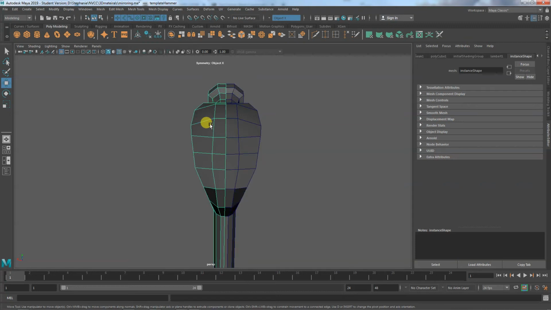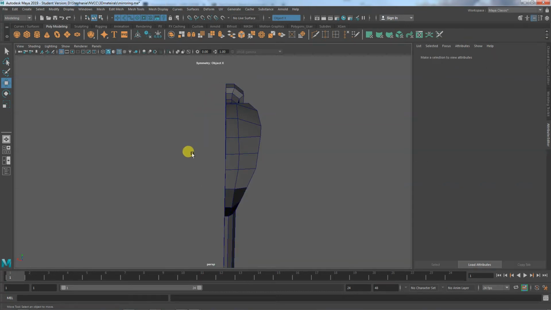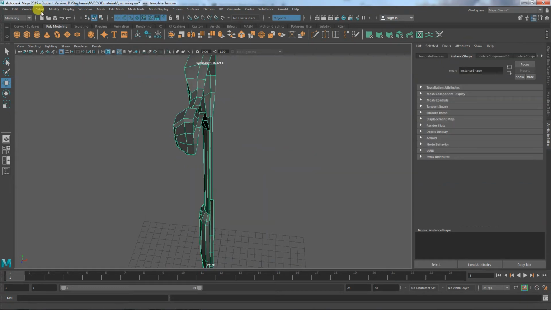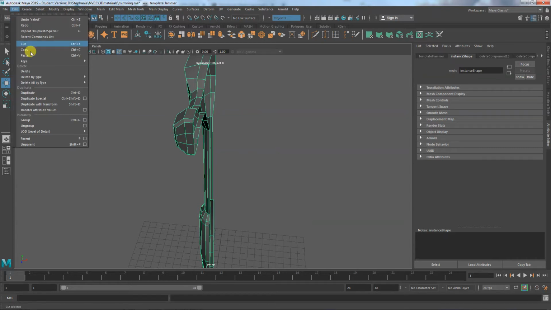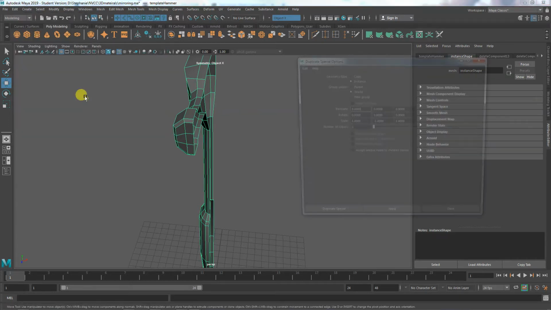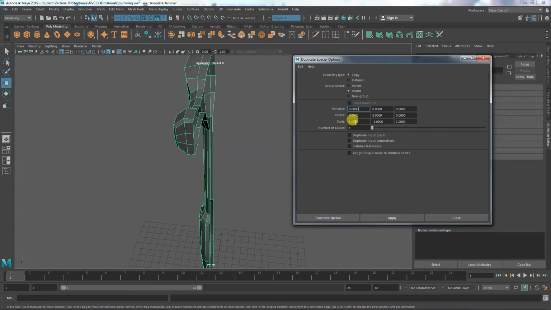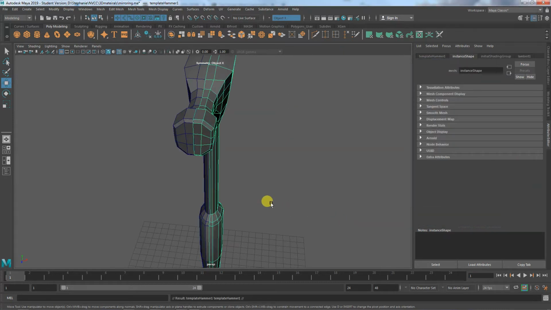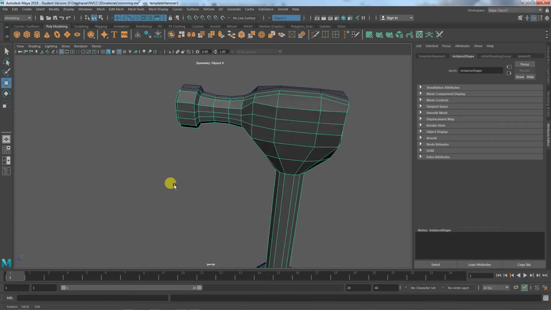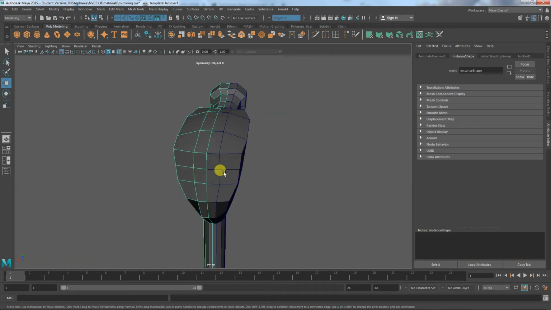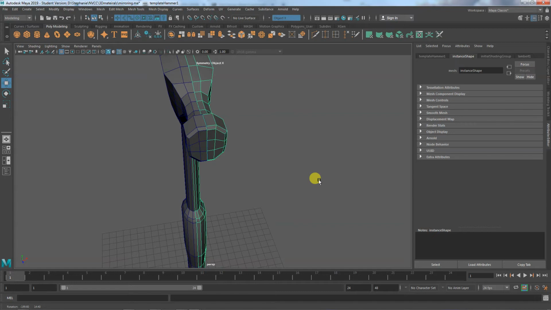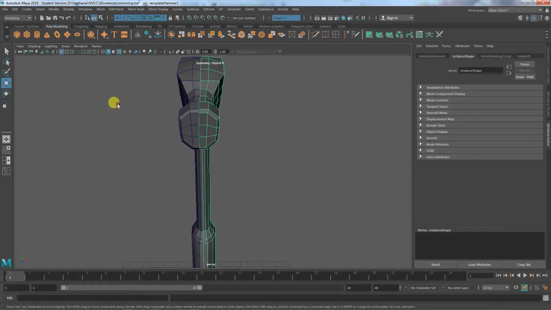All right, I'm going to delete that instance. Go back over here, and we're going to do a legit duplicate special this time. We're going to call it copy -1. All these settings can be the same. Hit duplicate special. So we've got two halves that match each other, but we need to make them part of the same whole. So you'll remember, this is also acting as a review of things we haven't done in a while.